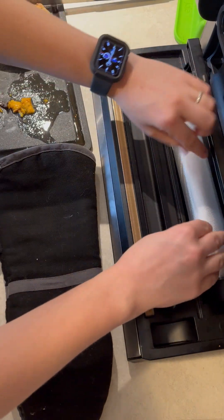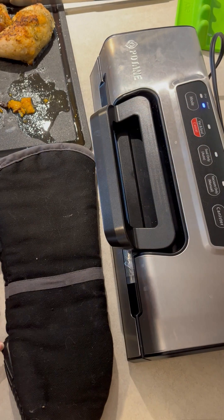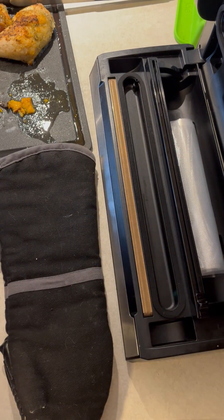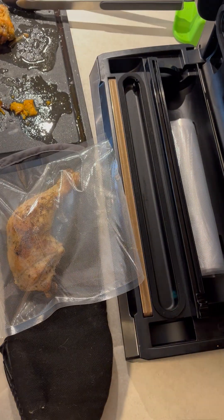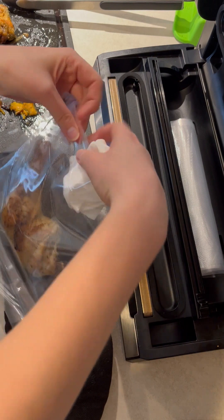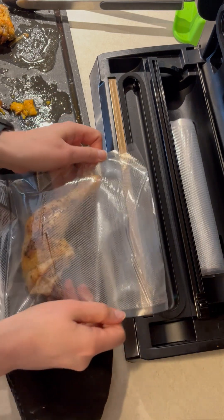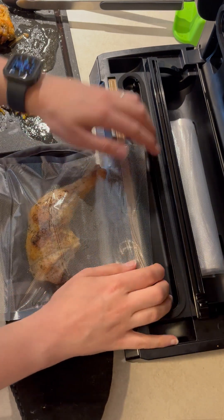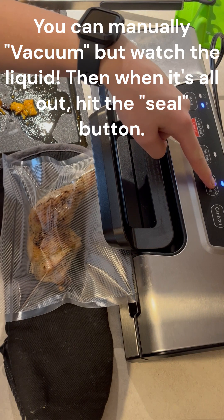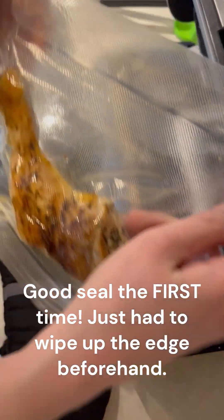Method two is to manually vacuum all the air out rather than letting it automatically do it, because it will pull harder and suck. Think of sucking juice out of a straw — if you just suck on it harder and harder, you make the whole juice bag shrink even more and cause more of a mess. That's basically what happens with the vacuum sealer. With this manual method, you can still get it nice and tight so there's no air, but you can keep it from getting up into the actual vacuum sealer system. Watch that flow of liquid before it gets up to the seal — the liquid line is just to the top and it seals properly the first time.